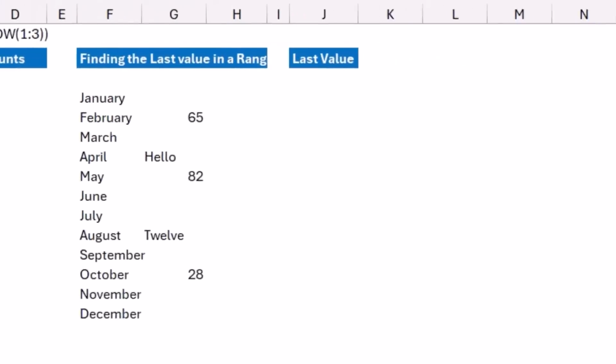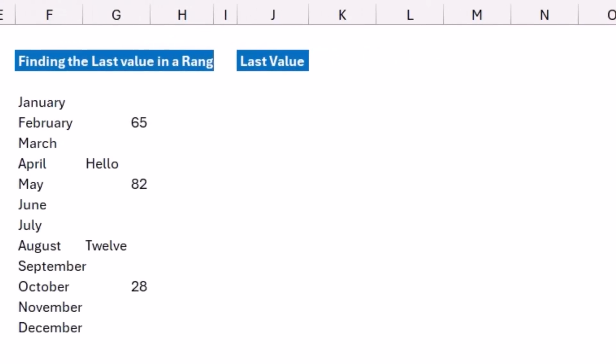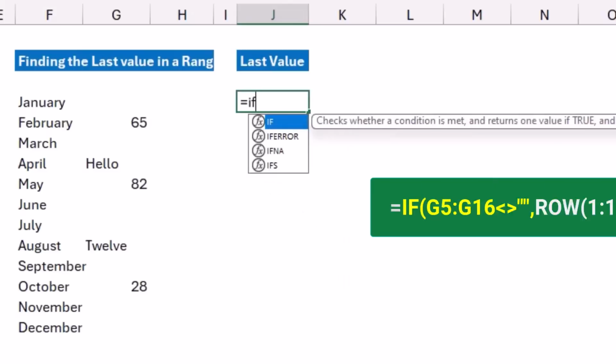I can also use the ROW function to extract the last value in a range. So if I have a range like the range in columns F and G where I have a month from January to December, and I have some values whether numbers or text, and I have lots of blanks, I want the last value in column G. Then I'm going to use an IF function, =IF, and I hit tab.